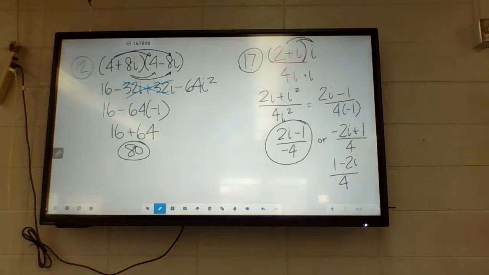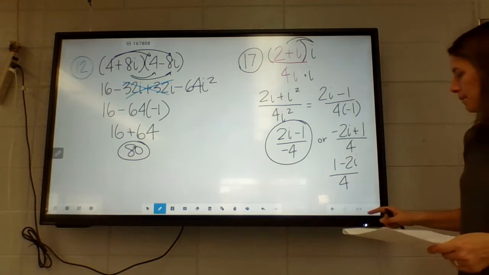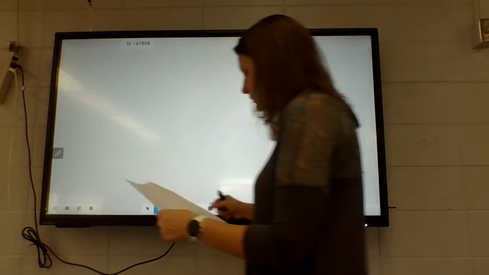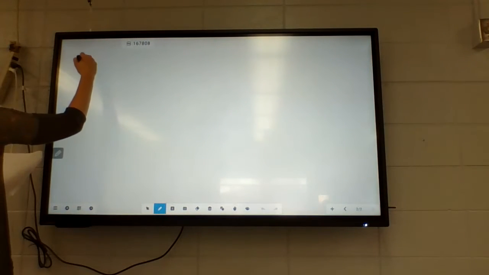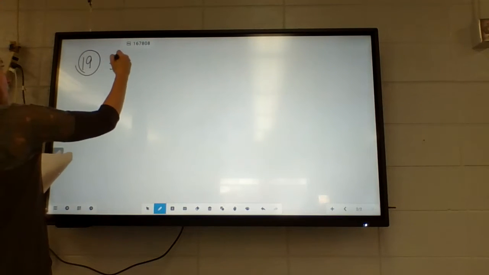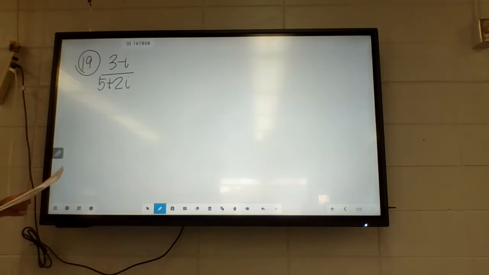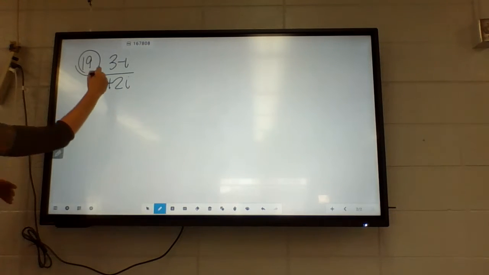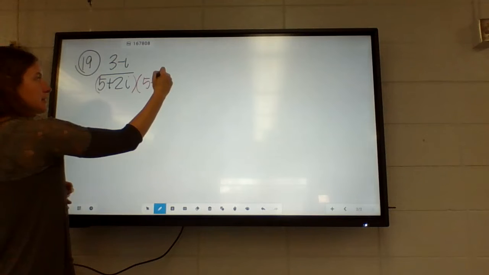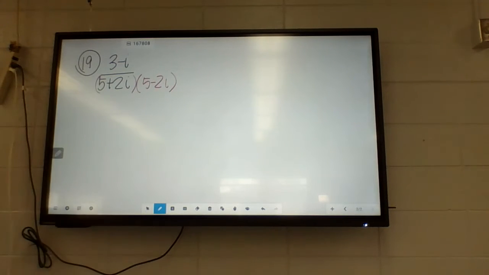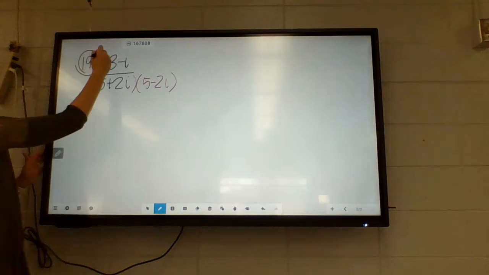So let's look at 19 together, because 19 is definitely a tougher one. Like I said, 18 is kind of a mix between the two, but 19 is definitely tougher. This one's tougher because I can't just multiply by i, because I would still have an i in the denominator. This is where we have to use a conjugate. So anytime there's two terms, we have to use that conjugate, which is just the same exact thing, just the opposite sign of our i. But if I do that to the bottom, I have to do it to the top as well.